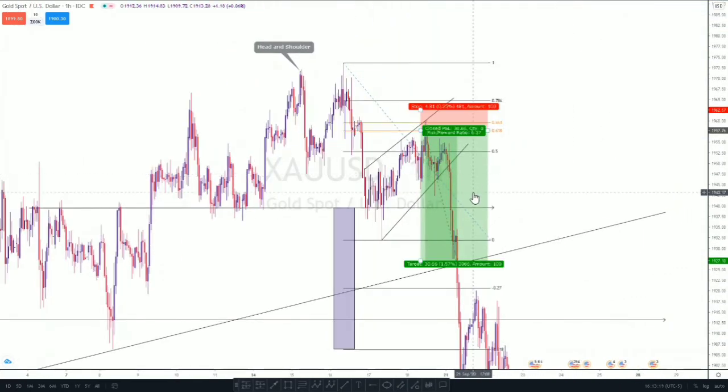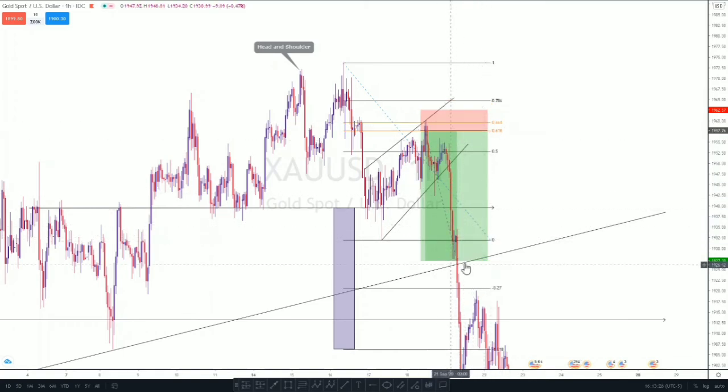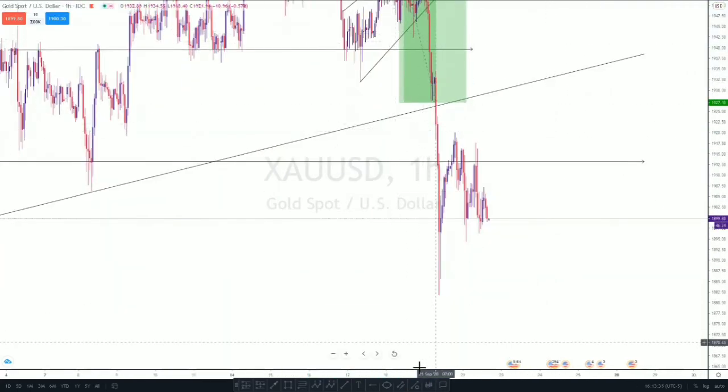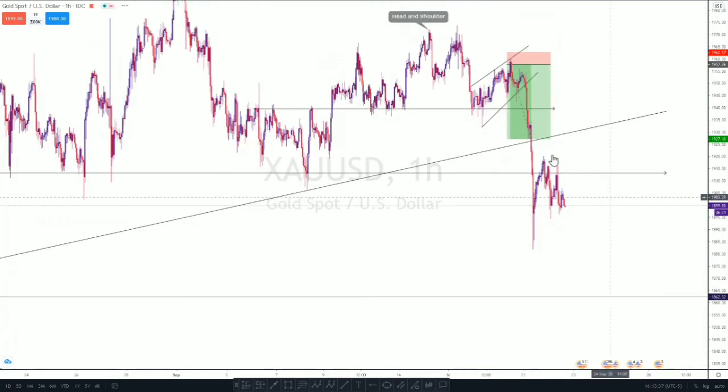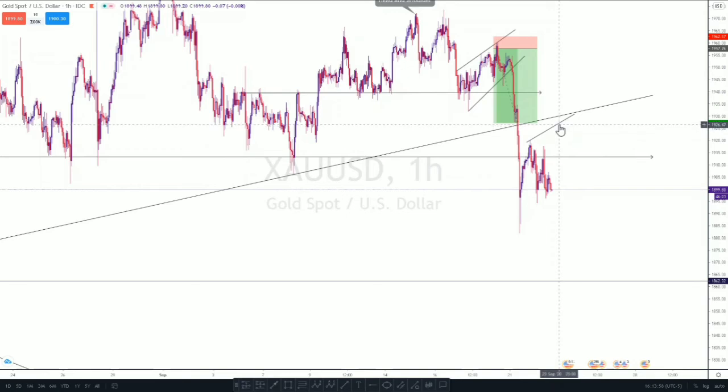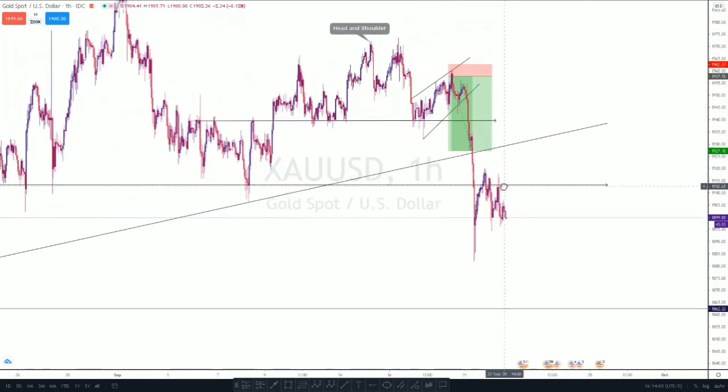But for me, it is gold, and gold is very volatile. So what I did is just move my stop loss above the previous 30-minute close and trade it all the way down to this level here. So what I'm expecting now, let's get rid of this Fibonacci tool, is some form of pattern to be formed, maybe a rising wedge of some sort. That's one way to expect it. Some form of rising wedge and a short, or we can just have the retest of this level above here. So let's look at it in more detail.